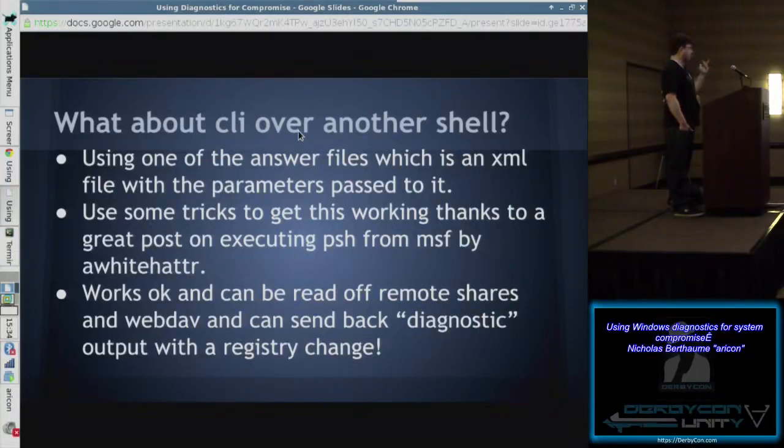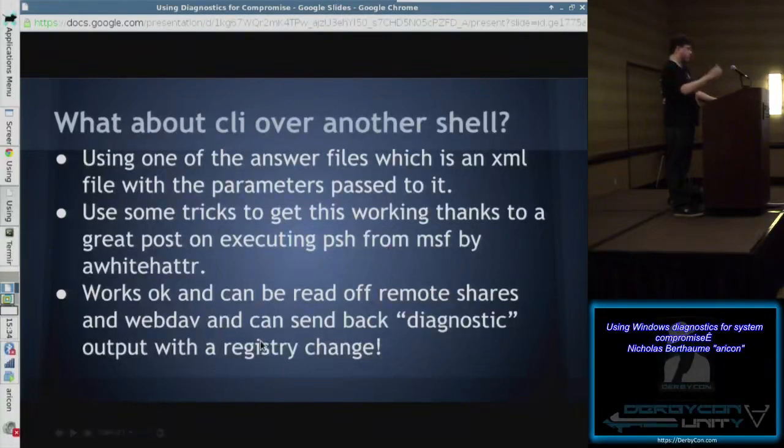And it works off of WebDAV and off of UNC paths, so you don't even have to have the diagcab sitting on your place or have the answers file sitting there. So you can have the encrypted version on the system, call out to the answers file on a UNC share, and have it come back and give you the options like the decryption password, which is really nice. And you can have it send back, as I said, output.